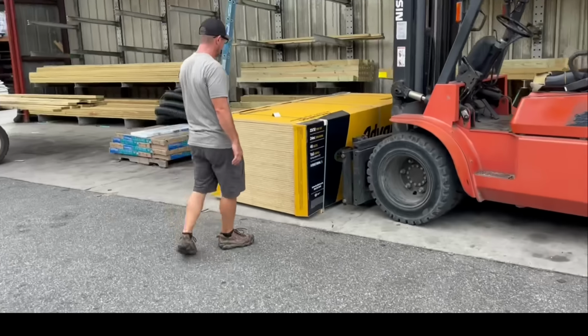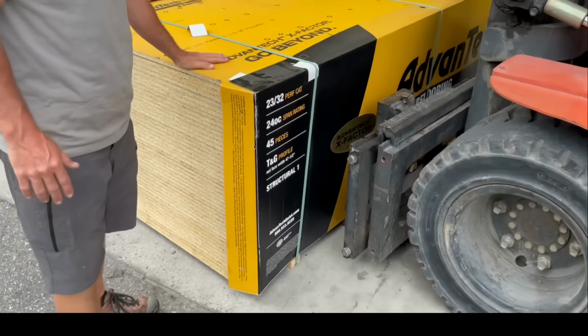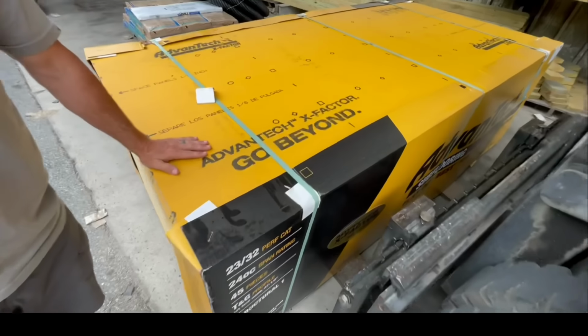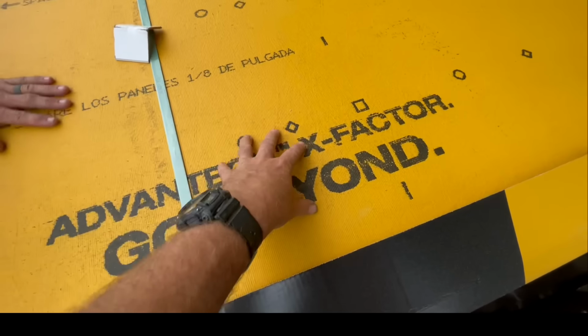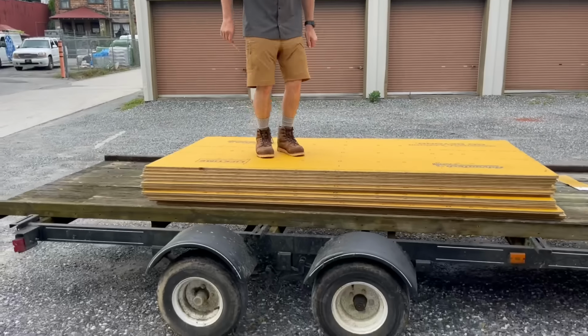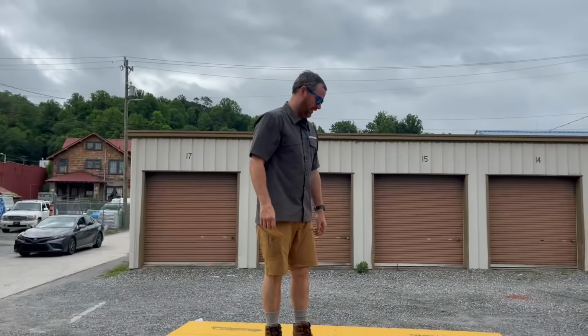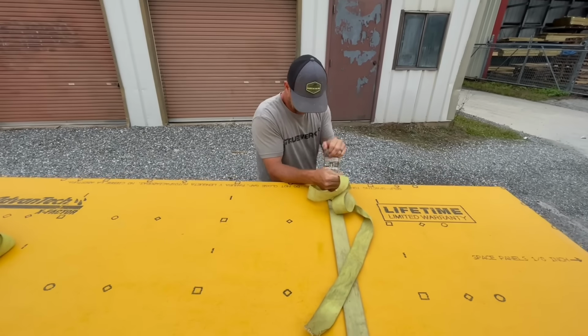Good job. And finally, here's what we were after, a bundle of Advantech X-Factor, which is Huber's new Advantech that has some improvements, and it's coming out later this year. We decided to load only as much as we needed for this one day because I did not trust these tiny tires on Arlo's trailer, but it turns out this trailer will actually haul about 4,000 pounds.